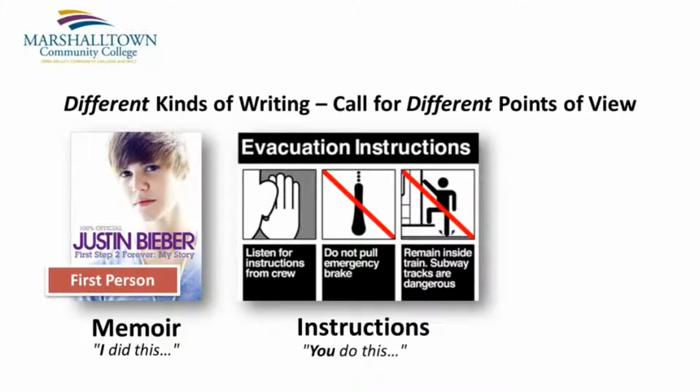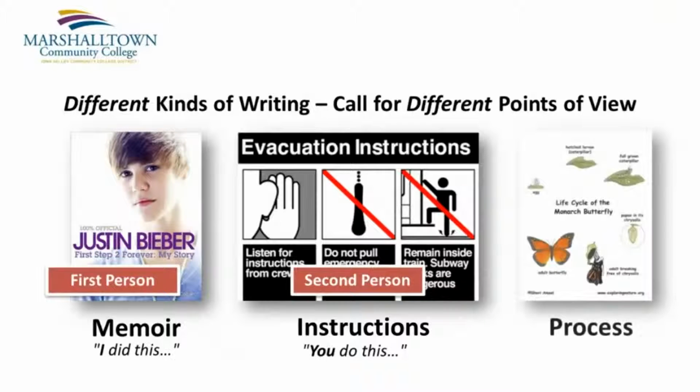Authors who write instructions for readers to follow are likely to use the words "you" and "your" in many of the sentences. That's second-person voice, and it makes good sense to use this point of view when telling a reader how to do something. On the other hand, authors who write primarily to share information usually don't refer to themselves or the reader. Instead, these authors focus primarily on the subject, using words like he, she, it, or simply the name of the person, place, or thing that they are writing about. That's third-person voice, and it makes good sense to use this point of view when explaining how something works.